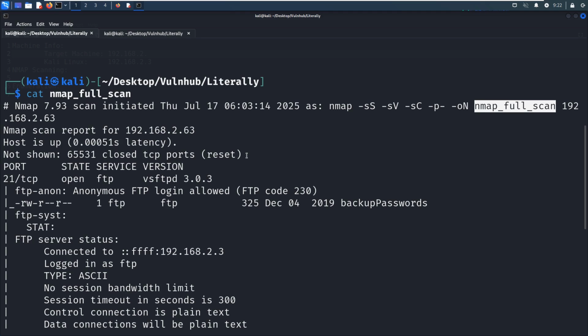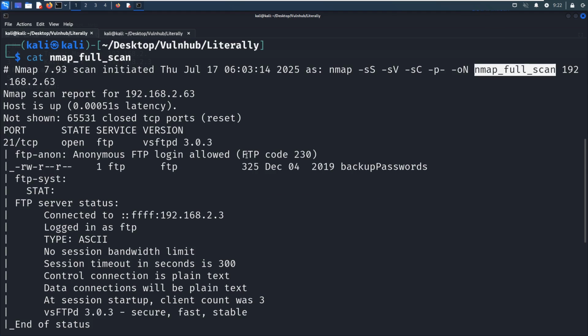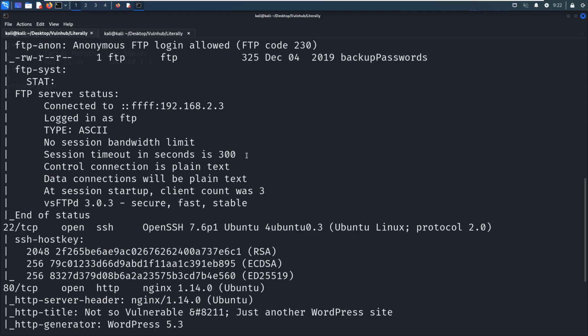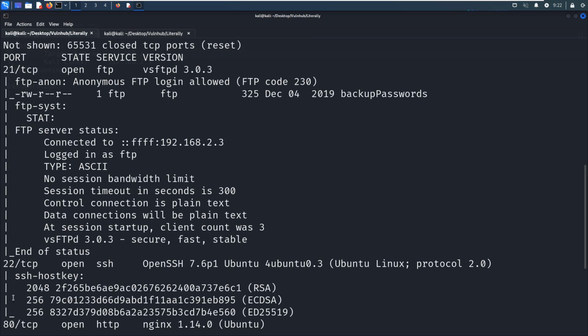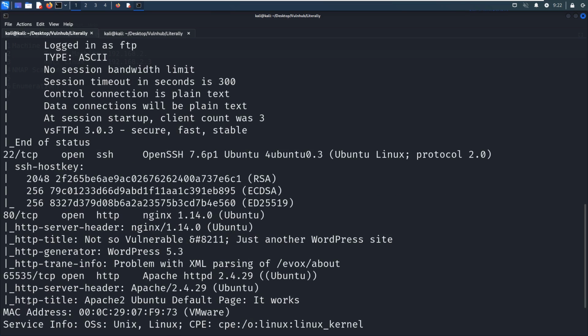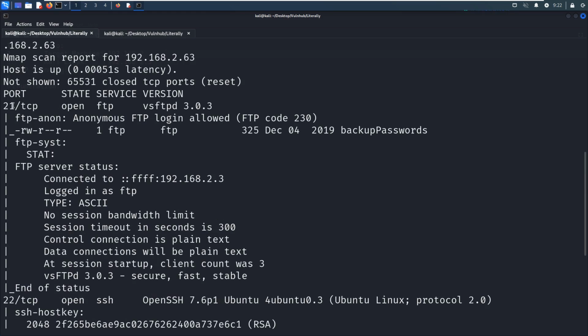From the Nmap scanning results, we can tell that the target machine has 1, 2, 3, 4 open ports in total. Let's take a look at them one by one. The first open port is 21. The service or protocol is FTP, or File Transfer Protocol, and we can get its version information, including its exact version number.